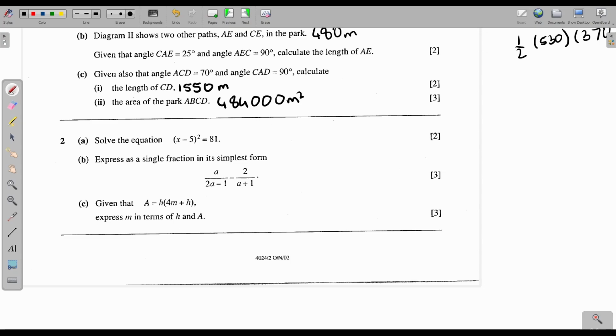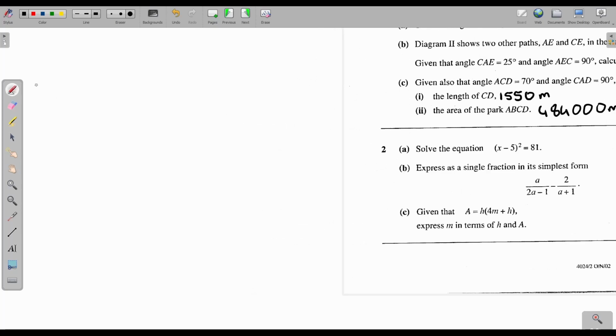So question number 2 is solve the equation. Well, part A is x minus 5 squared is equal to 81. So this is a pretty simple question. Let me do it on this side. So let's do x minus 5 squared is equal to 81. So we could expand this, or we could simply get the square root of both sides, since I know 81 is a perfect square. So that would give me x minus 5 is equal to, well, the square root of 81 is 9, but it's also negative 9. So now we have 2 possible answers for x.